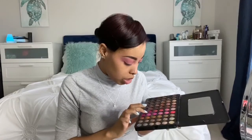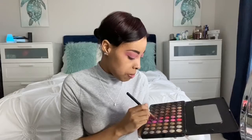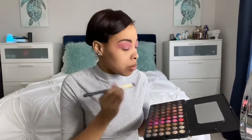I have this pretty cranberry pinkish color. I'm going to use the brush that I used to apply the darker pink. I'm going to wipe whatever product is off, and maybe just dip into that because it's a little deeper than the other color that I applied. I just kind of want to keep the pink thing going. Yeah, this is what I kind of needed, just a little deep.